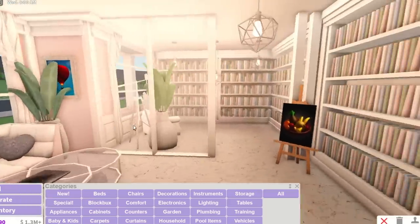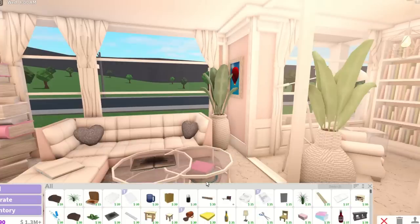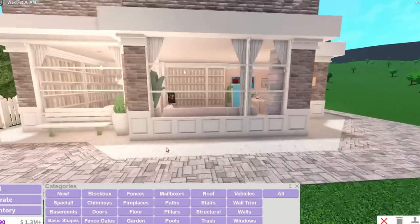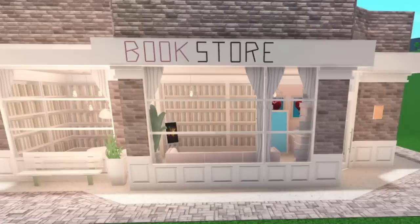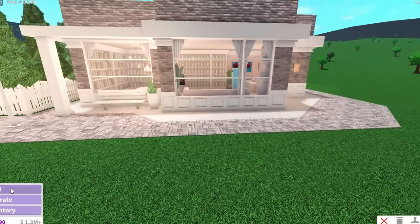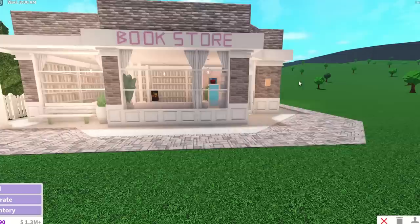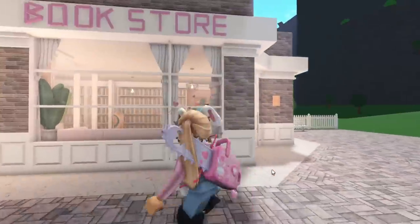This is definitely different for me, but I'm liking how it's turning out. I'll add these books at the bottom of this coffee table. Maybe I should also use a structural to write 'bookstore' — I haven't done this before, I don't know how it's gonna turn out. I feel like it doesn't look good. When is Blocksburg gonna give us the option to put signs where we type whatever we want? It was really hard to write it out — I don't know if I should leave it.